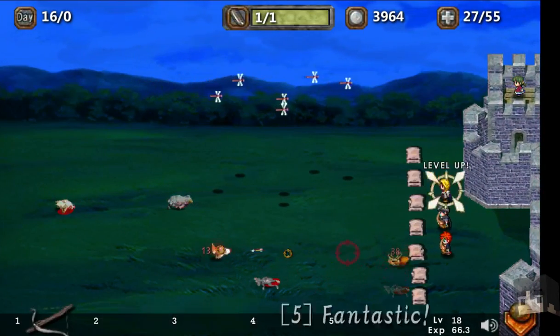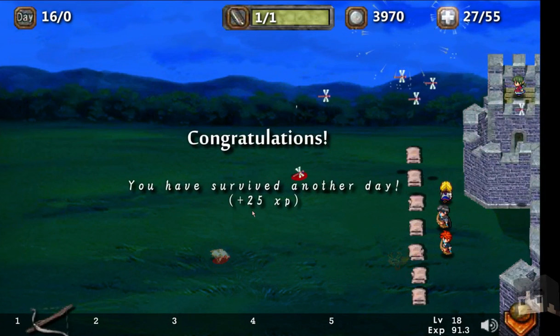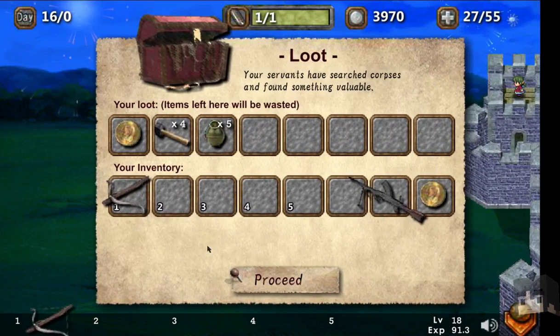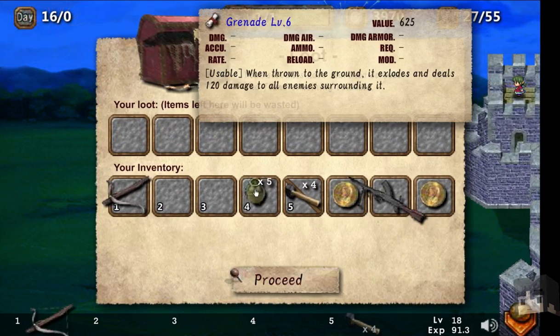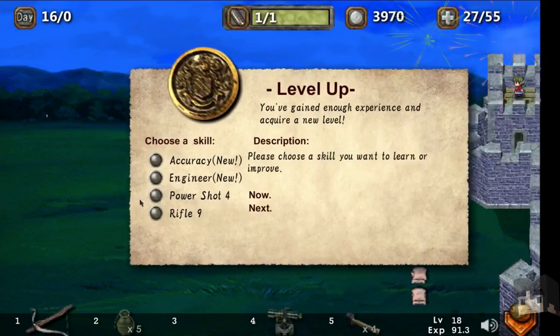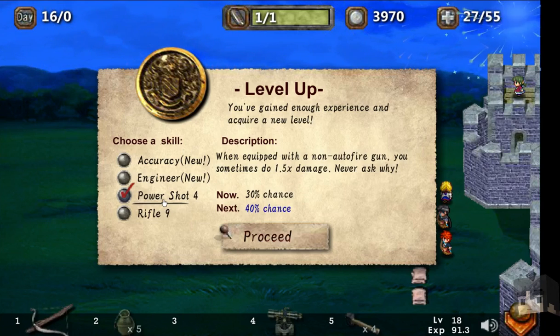Okay, spider gotta go. Got all these dragonflies. Alright. Slowly damaging me. Fortunately, they don't damage you at this point. Alright, we got another token that I can use on nothing. Repair thing, and grenade levels. See, now that's a grenade. That is a grenade. I am ammo mod, that's great. Power shot 4. 40% chance.